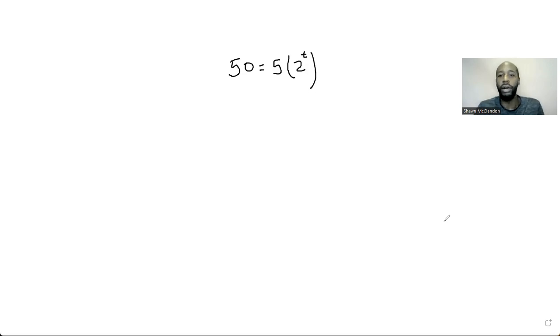Now, usually when you solve for a variable, you have to move everything to one side, and then you're going to have t equals whatever. But this t is an exponent, so it's not as straightforward. So what I want to ask you is, do you remember what logarithms are?